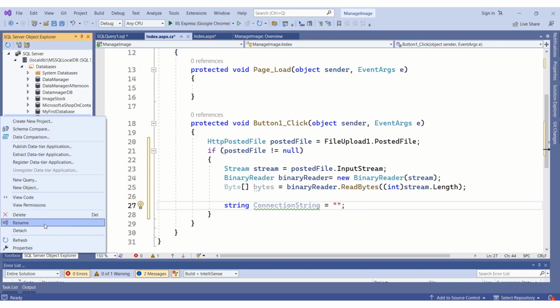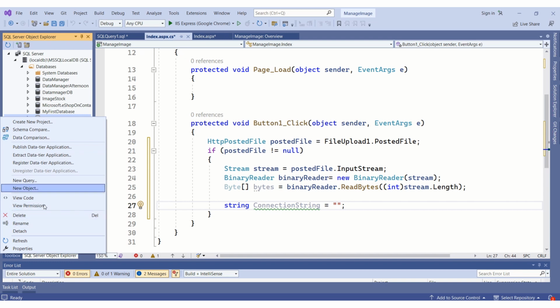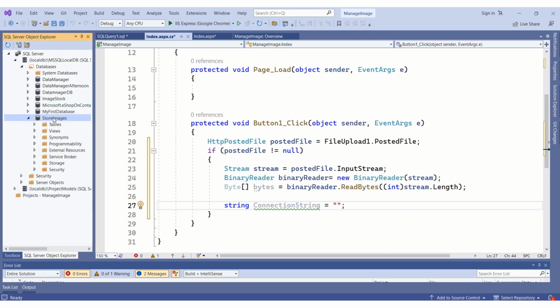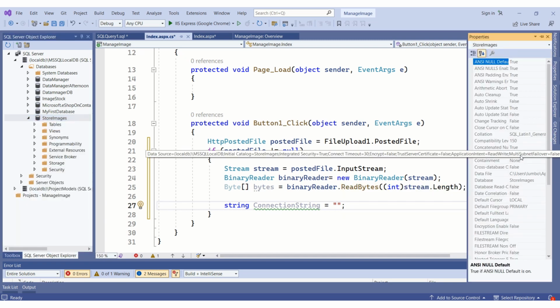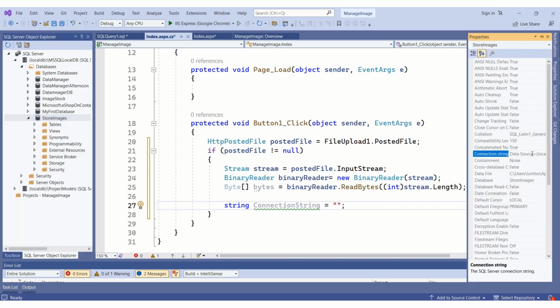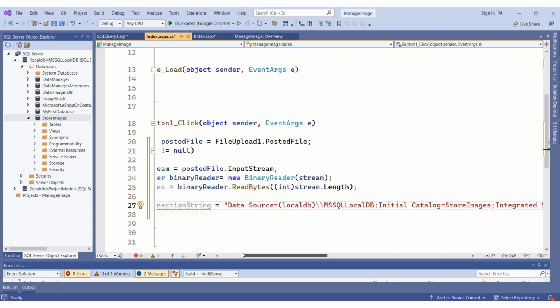This connection string, I can right click on my database. I go on properties. If it's like this, what I need to do is to refresh. I will go down, I will refresh, and then I will click again on properties, and then you see we go here on connection strings and copy this code, and then I paste it there.